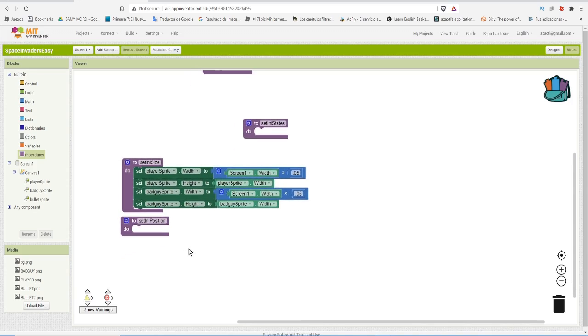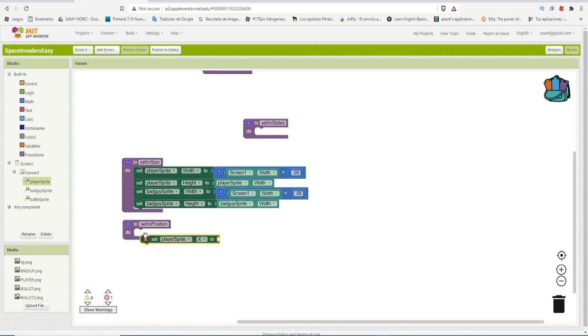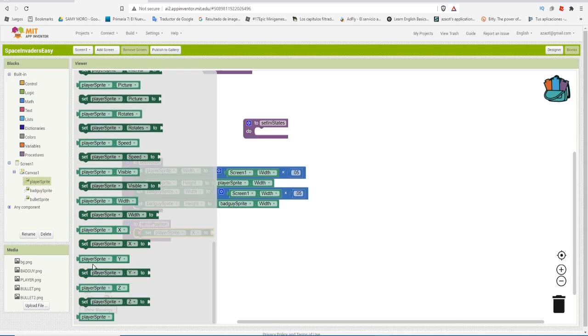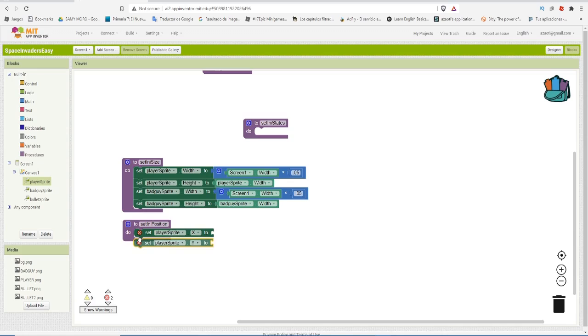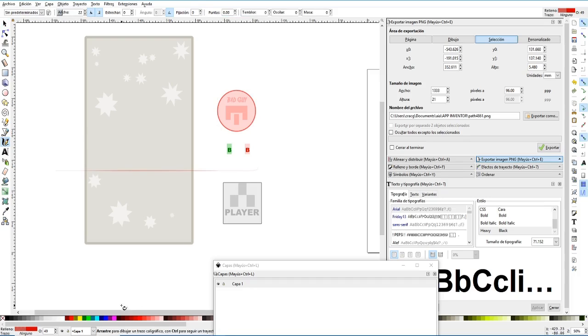For this, we are going to set the initial position in the middle of the screen. So we are going to go here for the player sprite, and then we are going to go for the X position. We need its X position, and also we need its Y position. Well, X and Y. X is moving here in this direction, and Y is here.